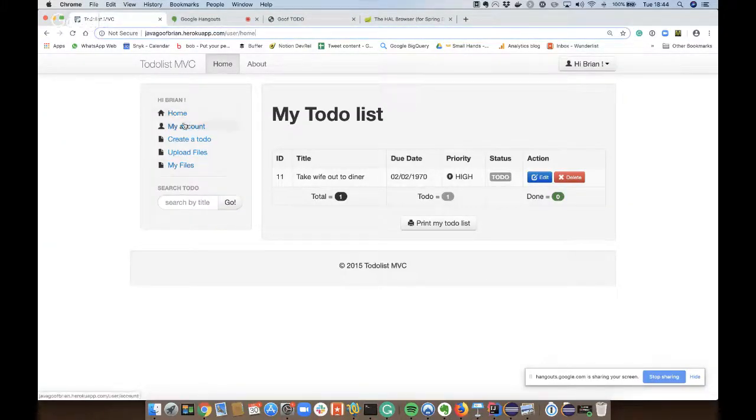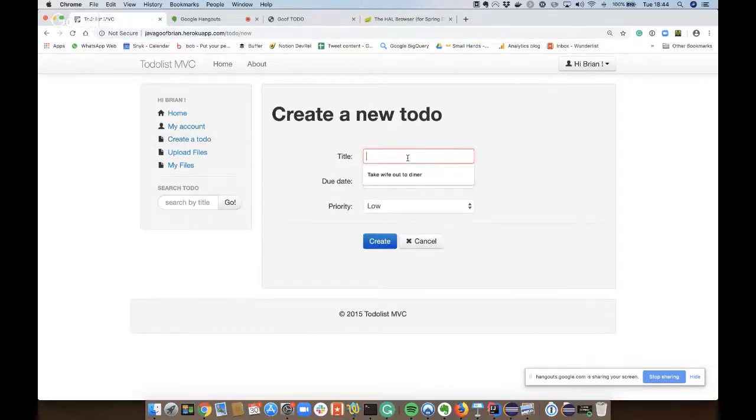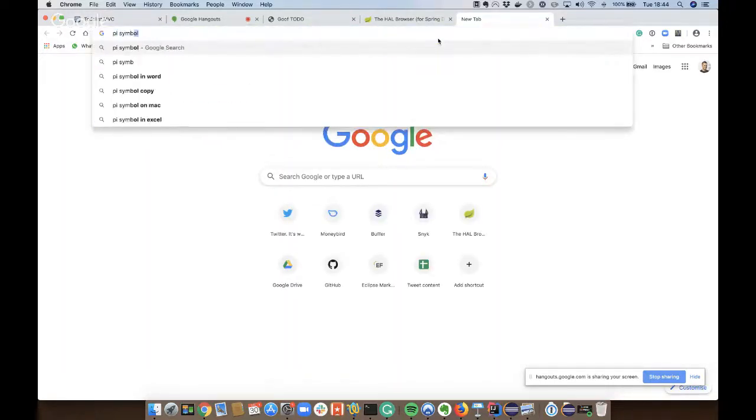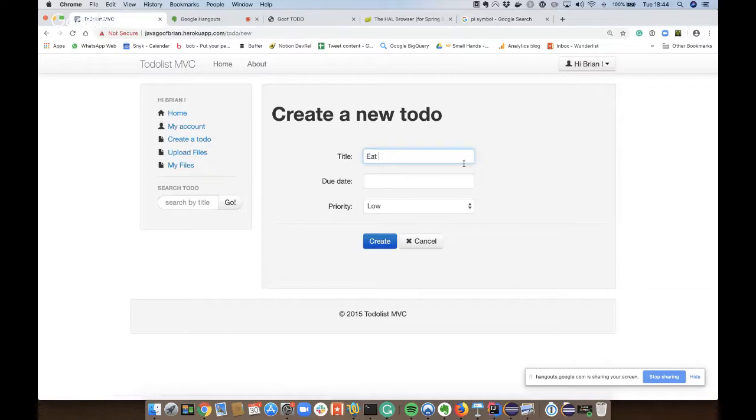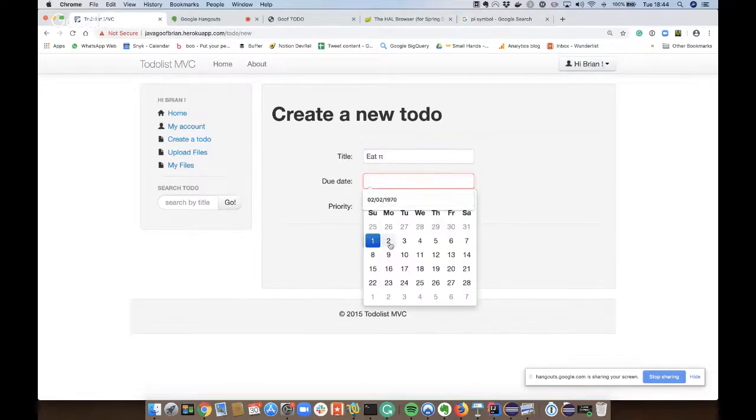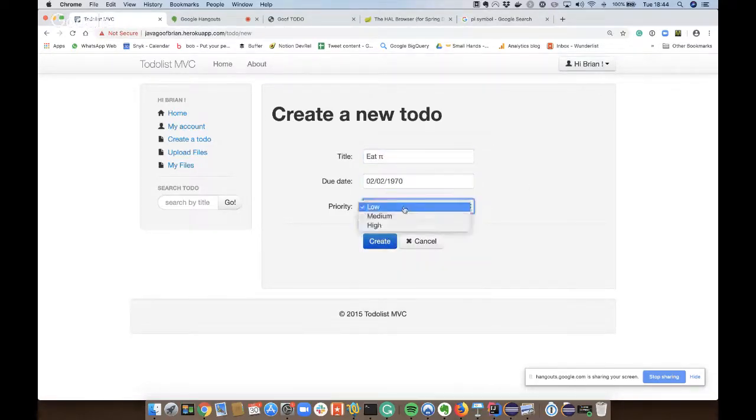First, let me explain something. Say I want to create a to-do, and I say eat, and I want to use the pi symbol. What is the pi symbol? Pi symbol. Cool, I can use the pi symbol. I go back and I use the pi symbol. I will give it a date again, doesn't matter. And I will give it a high priority. I want to eat pie because I'm hungry.